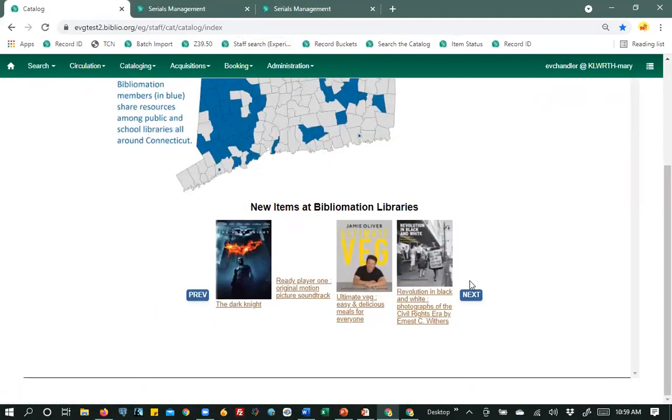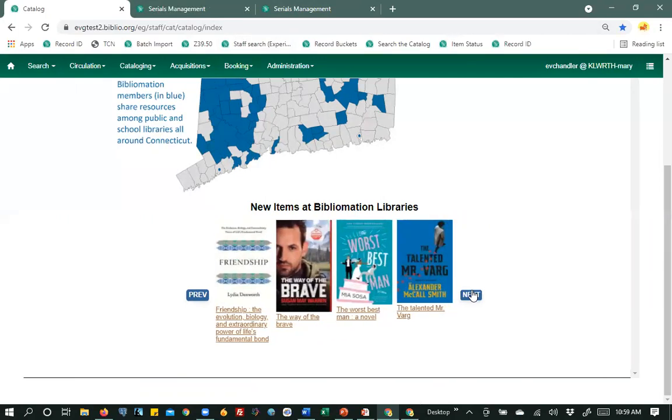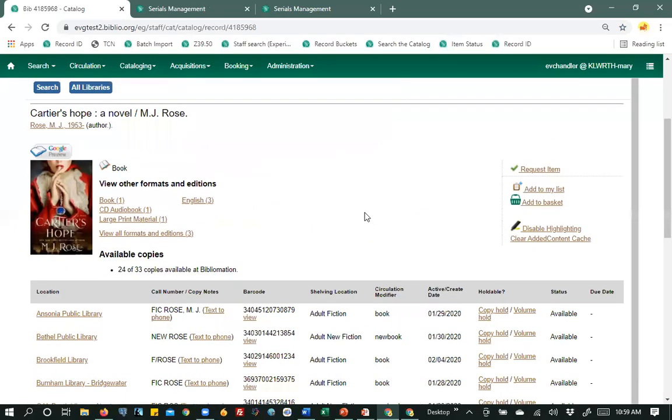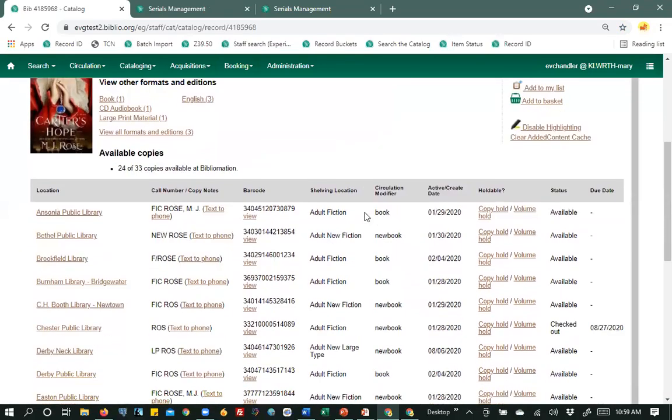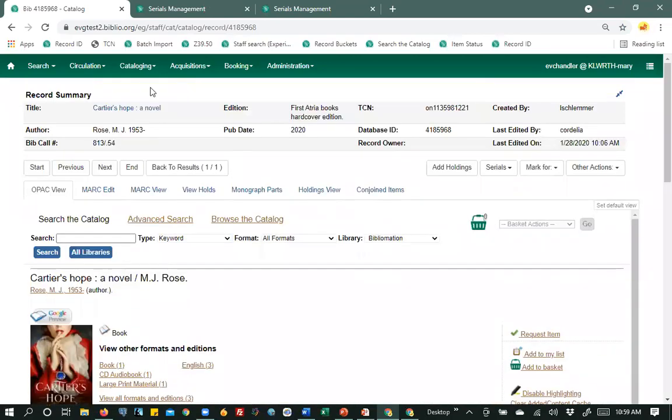So this is an example of new items. It says at Bibliomation Library, so I don't know the setup behind this carousel. But when you click on one of these, it takes you to the record and you can do whatever you need to do with that, place a hold or whatever.